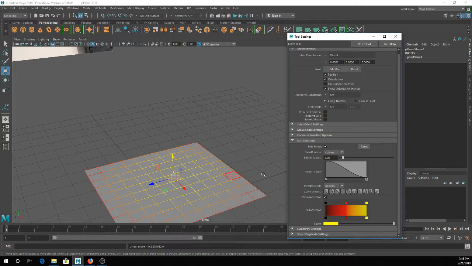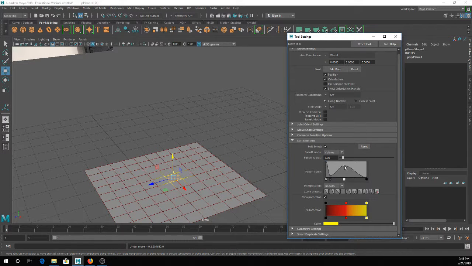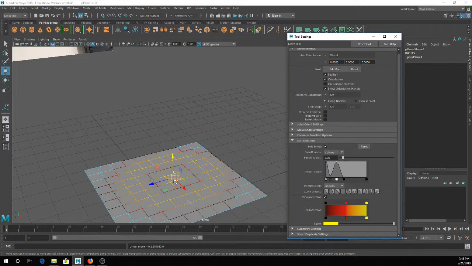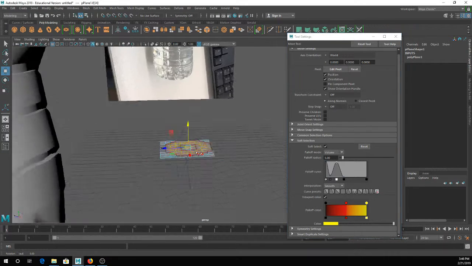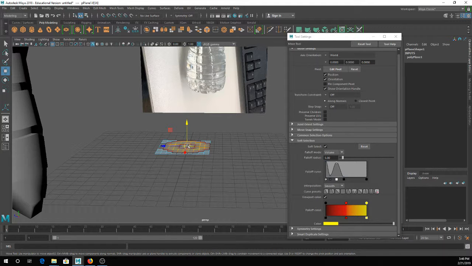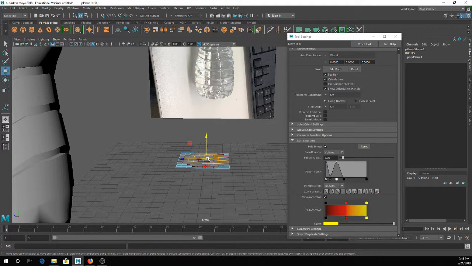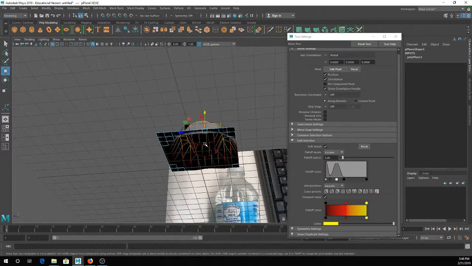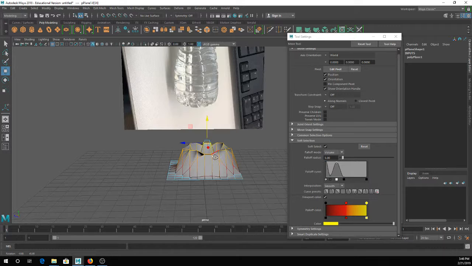Yep. When you extrude it upwards, would it affect the other side as much, or is it just extruding that face? So I'm not doing any extrudes right now. No, before, but when you did before. Oh, okay. So what was your question? When you pull on the soft select upwards, it has this interesting curve, and I wanted to know whether or not it affects the other side of that plane. Oh, so yeah, if I drag this up like this, yeah, it's totally going to affect the other side of that plane.